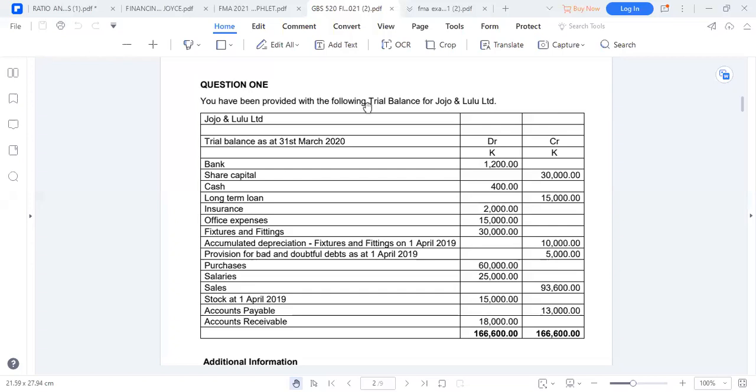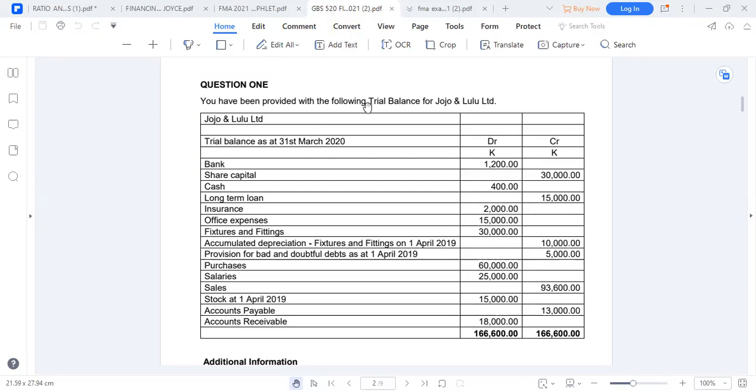Welcome to our class where we're going to look at final accounts. This is the climax after learning how to transfer recordings from the journals. You take them to the ledger accounts, then you post to the trial balance. Now you want to prepare what is called the comprehensive statement and also the balance sheet.